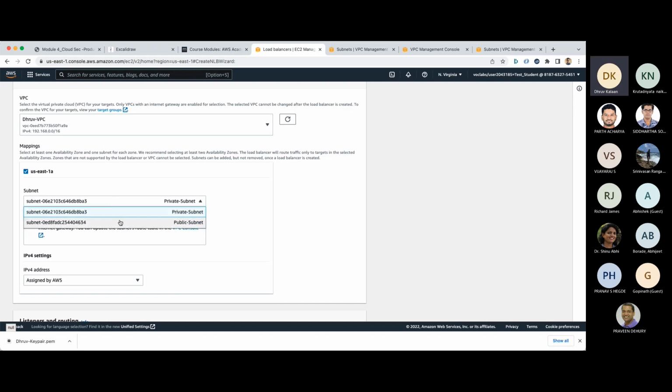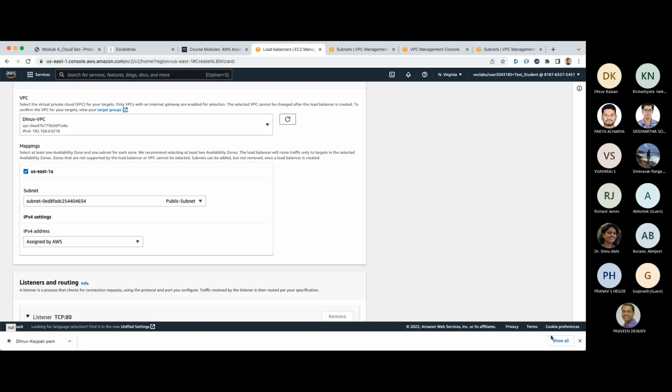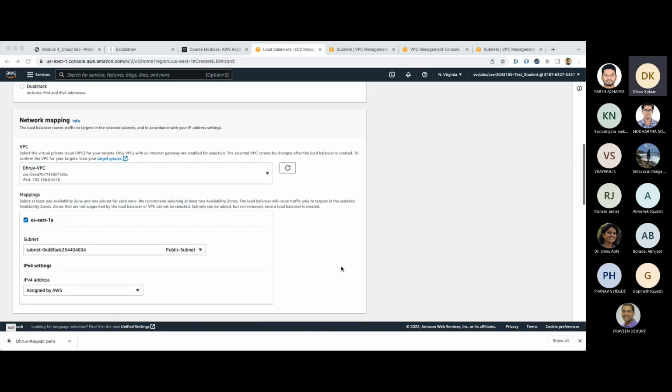In subnet, select the public subnet. Only one needs to be selected, not the other one. Just one. The mappings has to be just one.